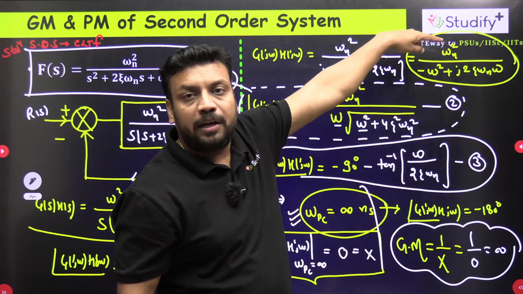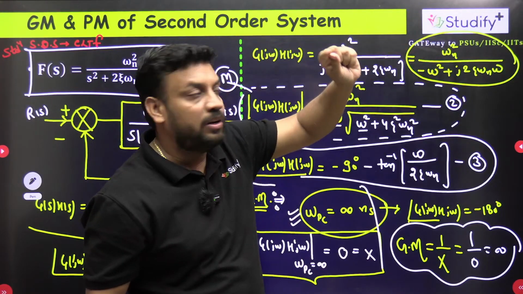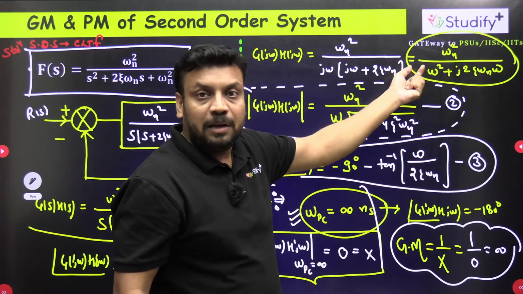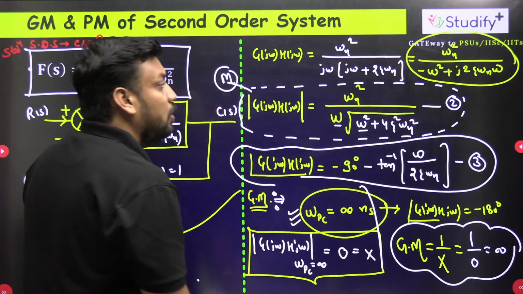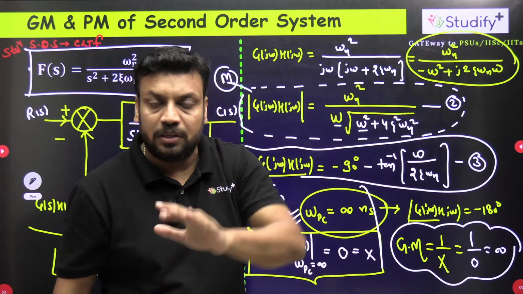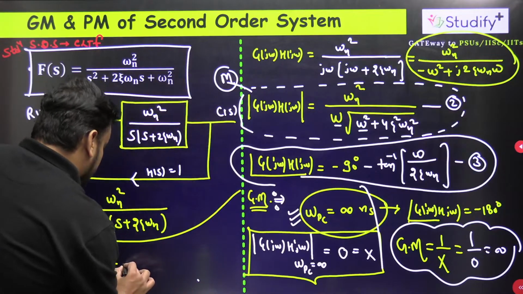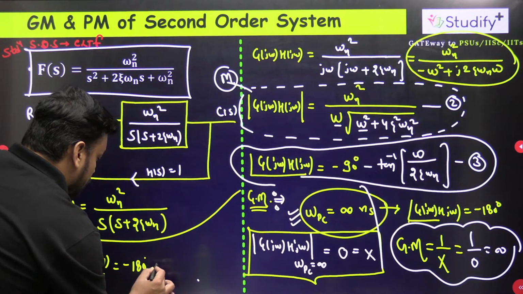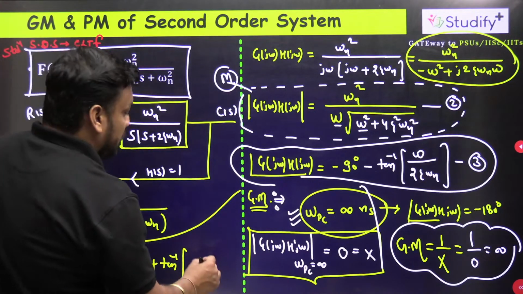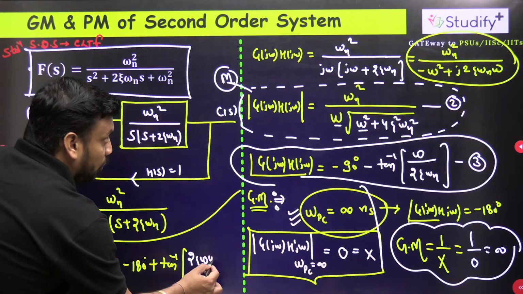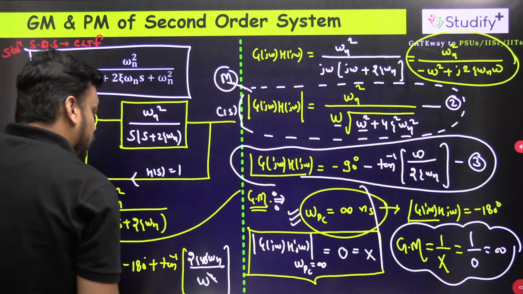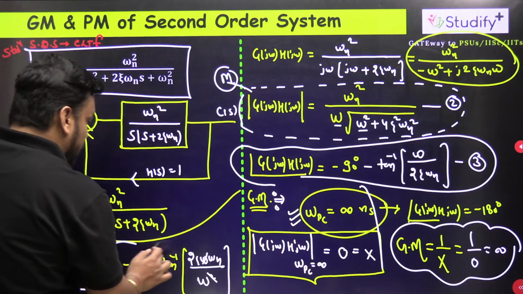So student, if I write the angle of this, tell me, the omega n square angle is, omega n square is a positive value, so the angle is 0 degree. Now in the denominator we'll have minus a plus jb term, because the real part is negative and the imaginary part is positive. So in the denominator itself we will have the angle 180 minus tan inverse, जो कि ऊपर आके हो जाएगा minus का 180 plus. So minus 180 plus tan inverse of imaginary upon real, which means we should write twice zeta omega n upon omega square. And don't you think one omega has cancelled with one omega? So this is the other form of the angle.